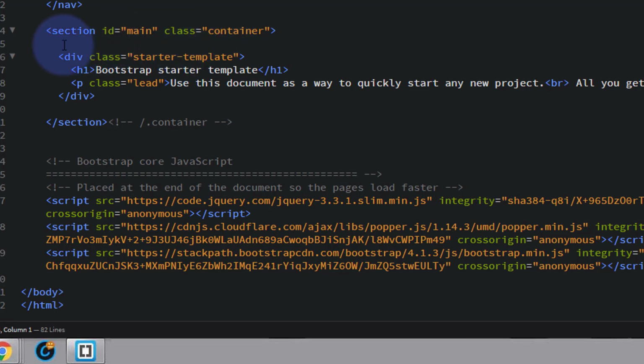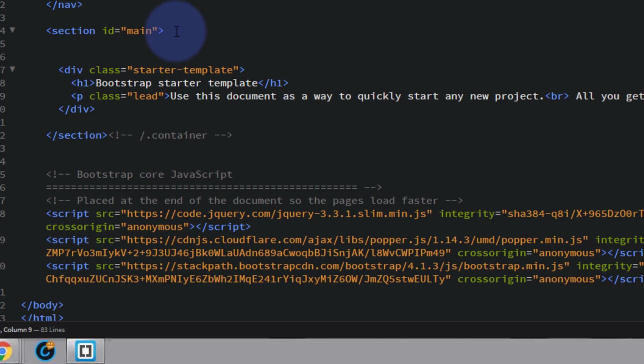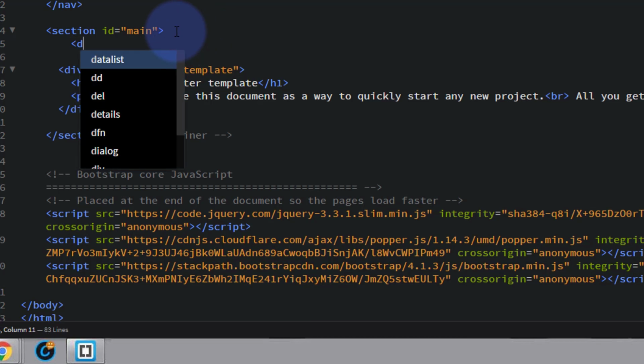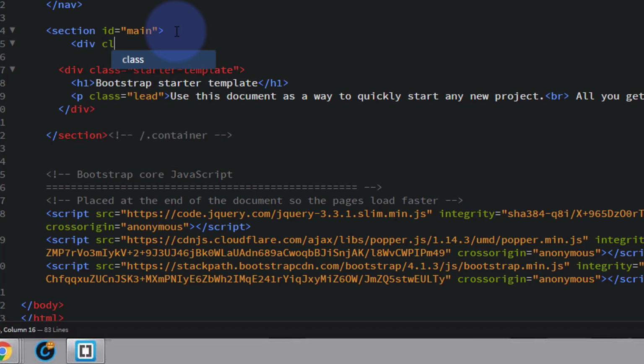But what I'm going to do is I'm going to get rid of this actual container bit. I'm going to wrap everything below in a container. So I'm going to say div with a class of container.